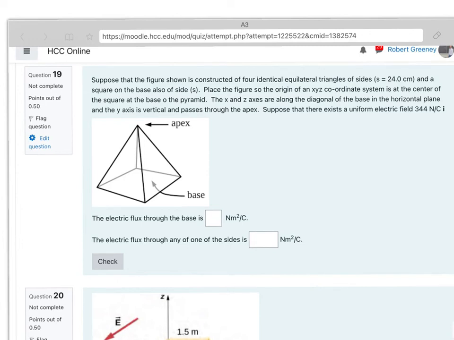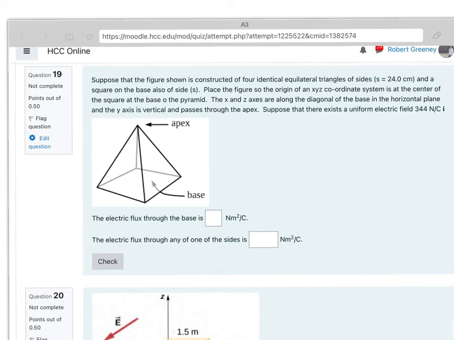And it's easy enough to get the area, we get the field, but to get that angle is going to be a little challenging. You can try it, but the better thing to do is to slice this down the middle. And if we slice it down the middle, then the field is going to go straight through, normal to the surface, that triangle that we described earlier.